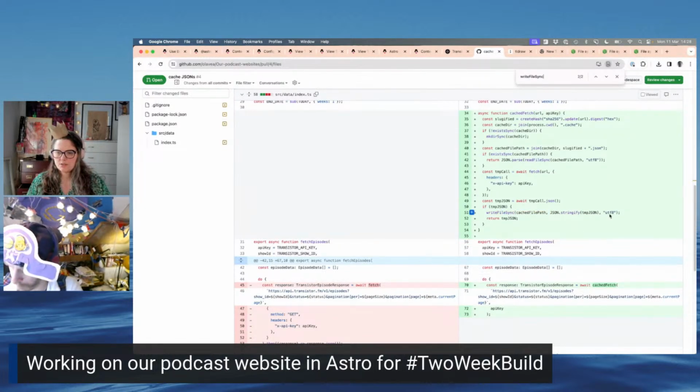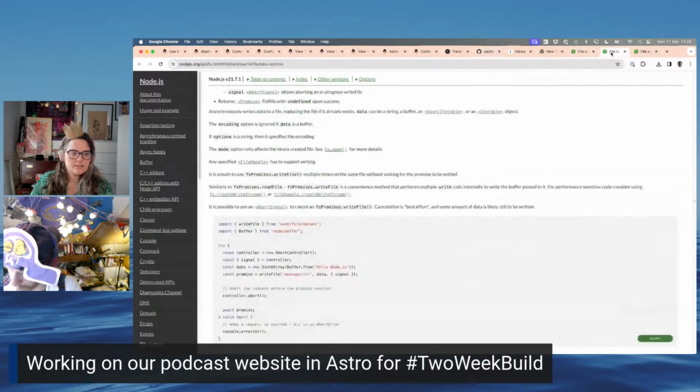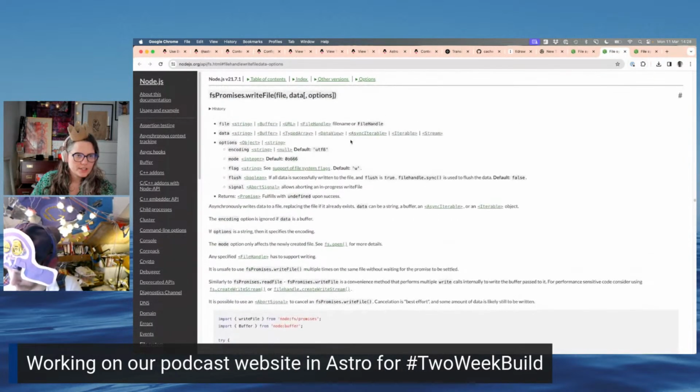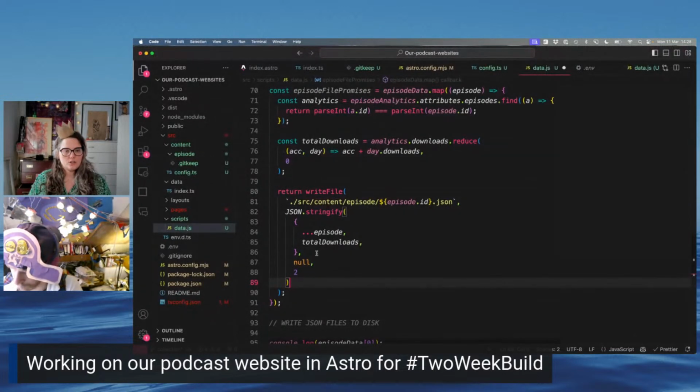And then he says UTF-8. Can we do that with our write file? Let's have a look at the signature here. Yeah, so we can do options encoding. Yeah, so we can actually just write a string. So that works fine. And then options, we can do encoding, but it defaults to UTF-8. So that's what we want. And then it returns a promise. That is fine. So we're going to write file.